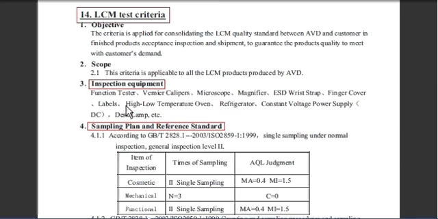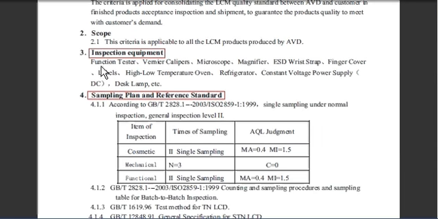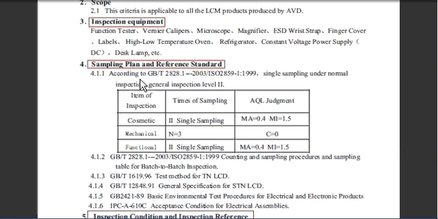And below is the LCD module test criteria. It is mostly for quality engineers. It tells the customer how we inspect, what inspection equipment we use, what the sample plan is, and the reference standard.